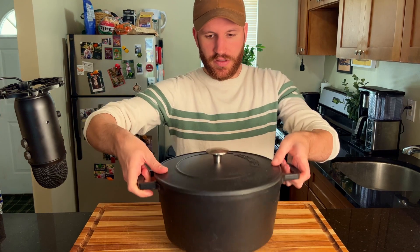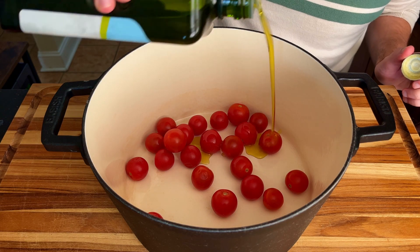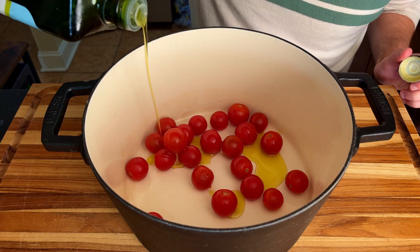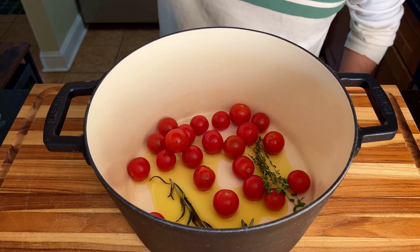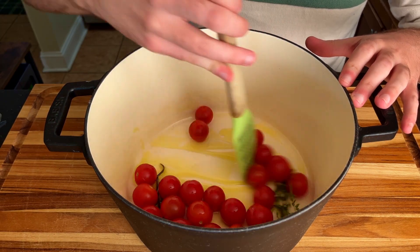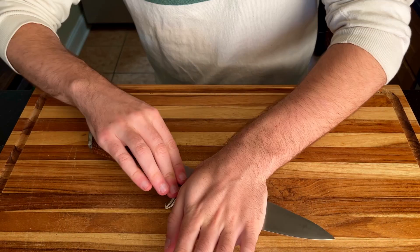We're going to kick things off by preparing some cherry tomatoes for roasting, easing them into it by making your mama jokes and criticizing their haircuts. We're going to want to get some olive oil in there to help with the roasting so that the fat can carry the flavor of our herbs into the tomatoes, as well as fuse for a nice oily dressing later on. Mix everything around so that all the ingredients become good friends, then enemies, and then lovers again.